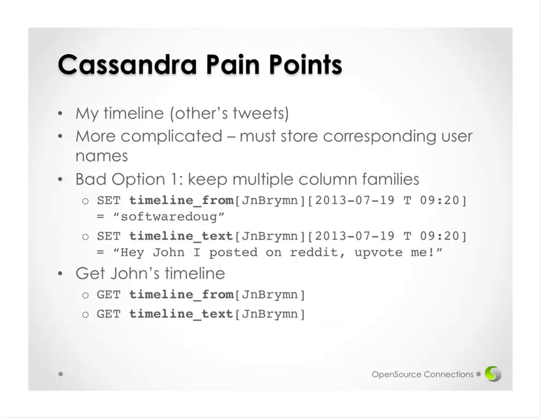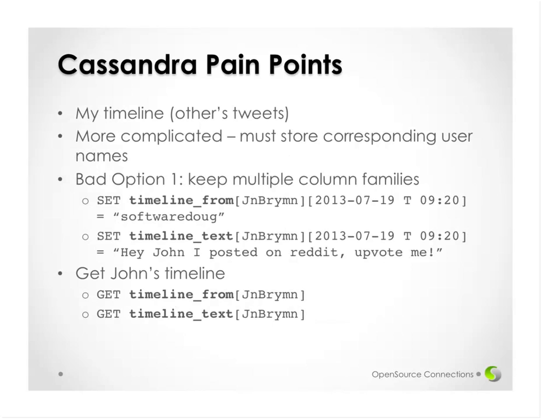All right, so let's look at a more complex pain point that kind of gets to some of these solutions that are built in CQL. Timelines are going to be more complicated than tweets. With timelines, not only do we have to record the tweet, the actual text, but we have to record who said it and probably a bunch of other metadata as well. Because it's not just me, it's everyone that I follow. So there's several bad options here, and we'll look at all the uncomfortable options and then talk about the best option, and then we'll move directly into CQL and show how it implements the best option in a carefree way.